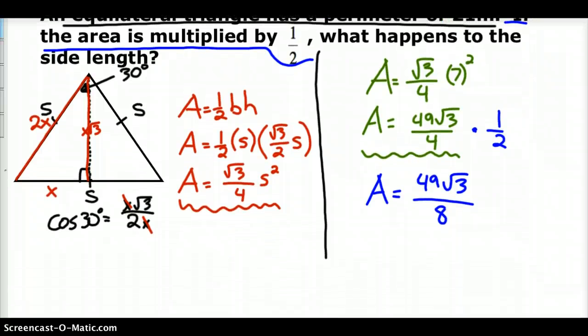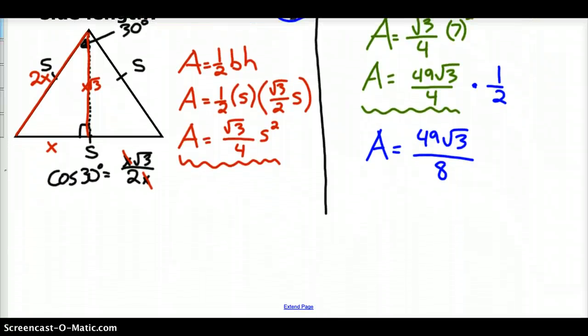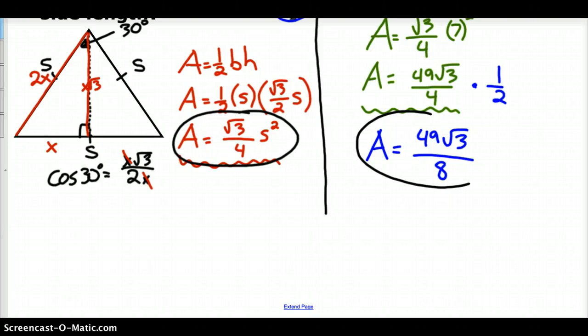Okay, so now what I have to do is figure out what actually happened to our side length. Okay, and so I have to look at this part here, which just represents a formula for some arbitrary value of s, right? We don't know what s actually is. We don't know what the side length is, if it's 5 or whether it's 100. Okay, this is just a formula that we can use for any side length. And now we have a formula for some specific side length. Okay, so all I'm going to do is take this part of the formula and substitute it right here for a.